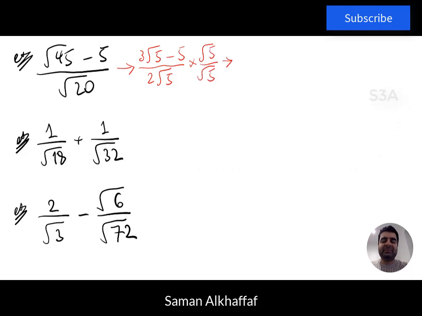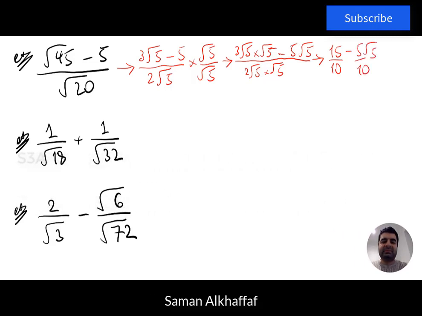So now to simplify this term, we would have 3 root 5 multiplied by root 5, take away 5 root 5 over 2 root 5 multiplied by root 5. Now to simplify this, the root 5s multiplied by each other will give us 5, multiplied by 3, that will give us 15. Take away, over, we can think of it as 15 over the root 5s multiplied by each other is 5, multiplied by 2 is 10. And we have the 5 root 5 divided by 10.